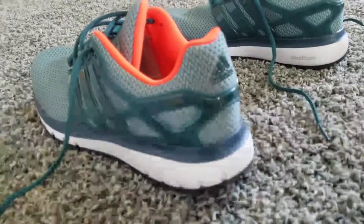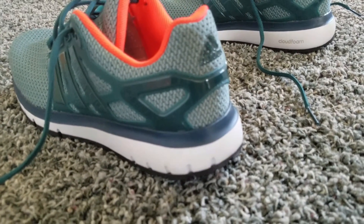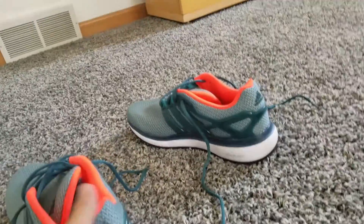As you can see, these shoes are really comfy. These look like Ultra Boost, kind of, but they're not — obviously they're cloud foams. Ultra Boost are way more expensive than these. I got them for a great deal. I got two pairs for $100 at an Adidas outlet. I went to the outlet for my birthday — this is my birthday present.